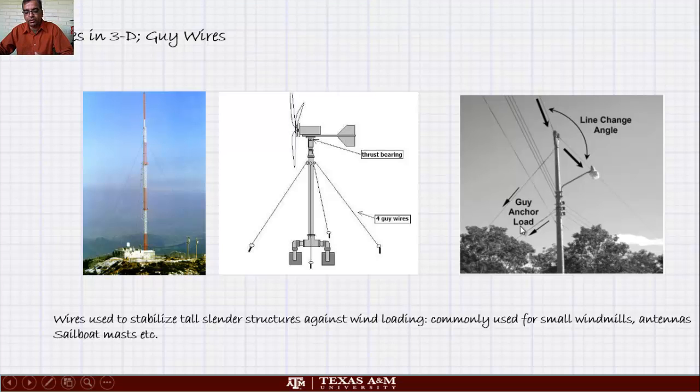What we want to be able to do is find out how much force you can put on the guy wire. The guy wires have to be pre-tensioned. That is, you're going to put some pre-tension or pre-force in it so that they are all going to pull on these poles. I want you to understand that a guy wire can only pull, it can never push. If you have a thin wire like this, you cannot push on a string. It will collapse. But you can pull on it. The advantage of wires is that you know which direction the force is going to act. At the place where it is connected, it will always pull.